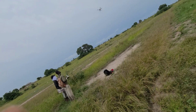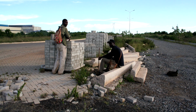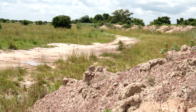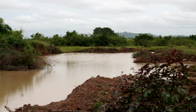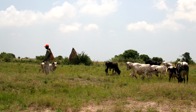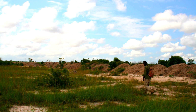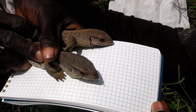Close to where we were, new living houses are being developed, and new roads for nearby industry are being laid. We don't know yet what this will mean for the local savanna monitor population, but I remember Daniel Bennett and the other team members saying back in 2019 that for the past few years we have caught fewer and fewer monitors on our trips. They said that 10 or 20 years ago, in about the same month in the same area, they had previously gotten 20 to 30 baby savanna monitors per day instead of the 2 to 3 per day we caught in 2019.